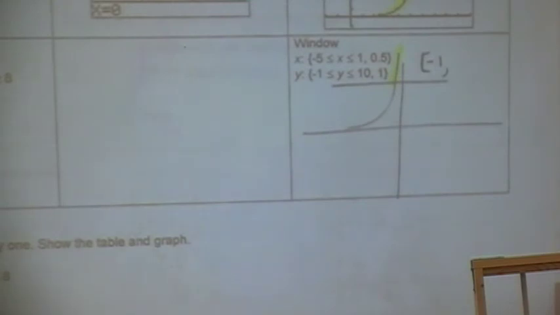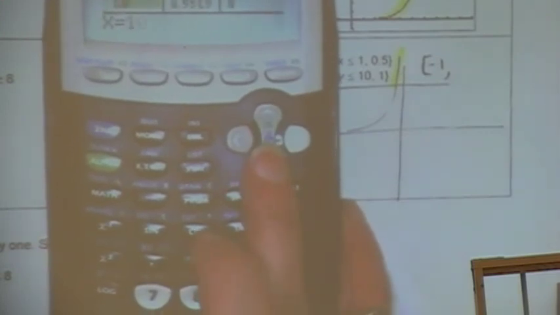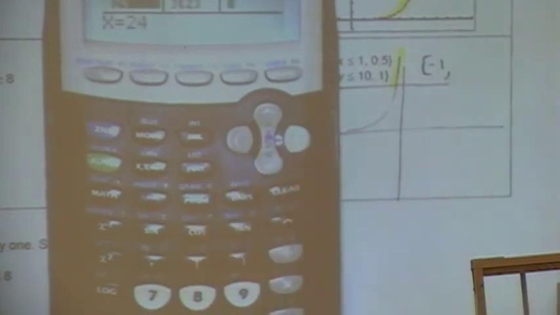Infinity. Now, it looks like it might have an asymptote, but again, you can check your table, and if you check in the positive direction, let's see, from -1, and as I start going through my x values, it just keeps going. It just keeps going forever. So it does go from -1 to infinity. Is everybody okay?